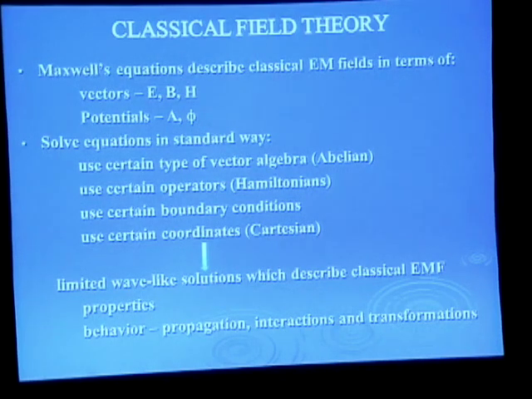The standard Maxwell equations have lots of different forms. When you solve the classical form of Maxwell's equations, you look for wave-like solutions. In fact, there are so many different solutions you can get when you solve these equations, but what we're interested in is wave-like solutions which describe the behavior of the classical electromagnetic fields. Now, the behavior is the properties of the fields or the propagation of the field, and physicists seem to be very obsessed with how these fields propagate and the speed at which they propagate.